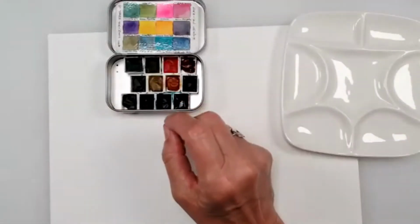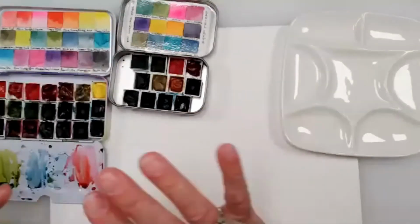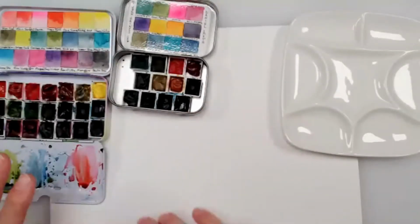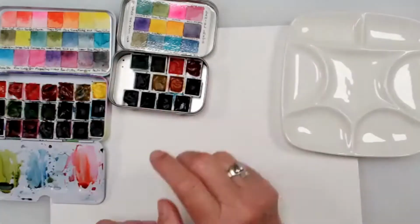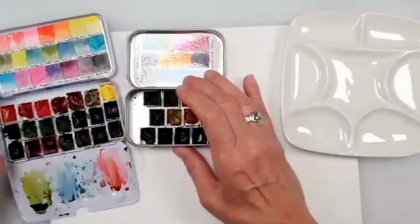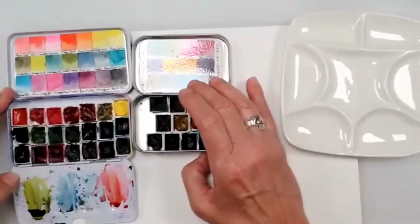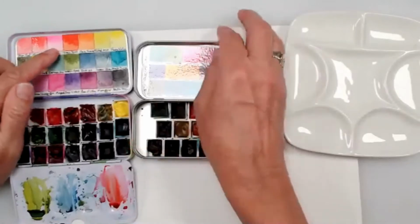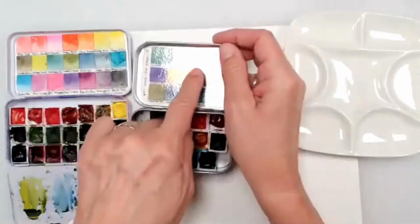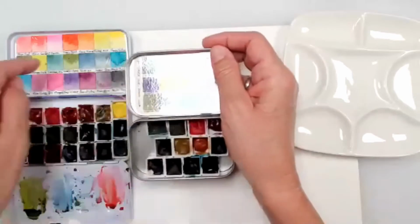And I have a variety of color palettes that I'm going to use. I'm going to keep my colors in the rose colored range, maybe have some pinks and yellows. And there's a color I wanted to share with you that I love for roses, and it's called Opera. You can get Opera in different brands. It's almost a fluorescent pink.